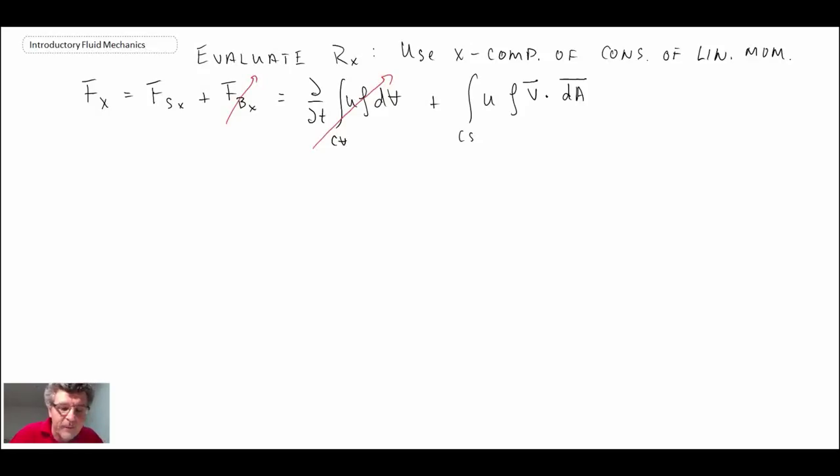What we're left with then is the surface forces in the x direction will be on the left hand side. And the surface forces that we have, we have the reaction force on the control volume, and we also have pressure. And so we were given the gauge pressure. I'm going to subtract off atmospheric. And on the right hand side of the equation, what we have is what is happening across control surface one. So we have to integrate across control surface one. We have velocity u1 coming in, and then that's multiplied by rho, and then the dot product of v·dA. And if you recall, I said in an earlier segment, we've got to be careful. Let's work the sign of that first, and then work the sign of u1.